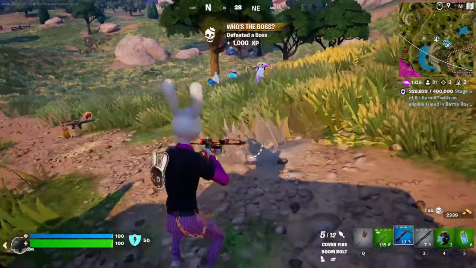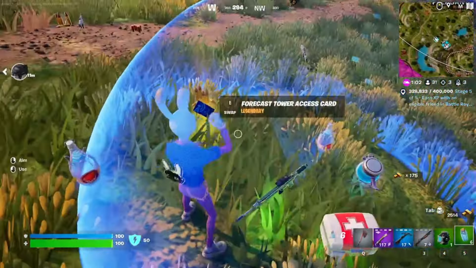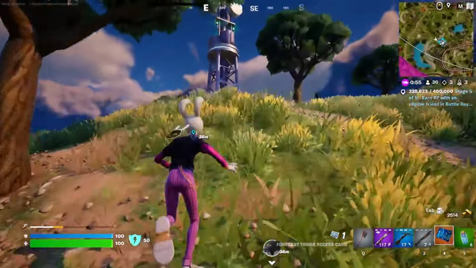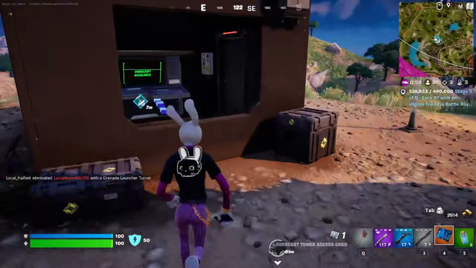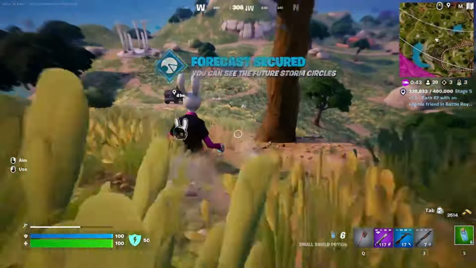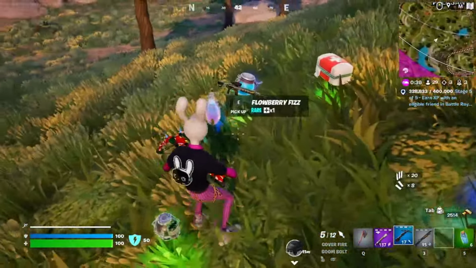And after all that crossbow fire, I got a little paranoid and decided to put a shield bubble. Grab my forecast card. Off to the tower. And there we go. Now, with this intel, surely I'll be able to win, right? You would think so.